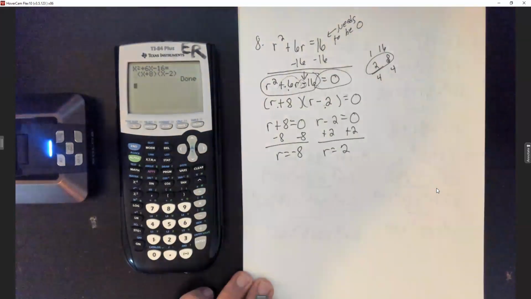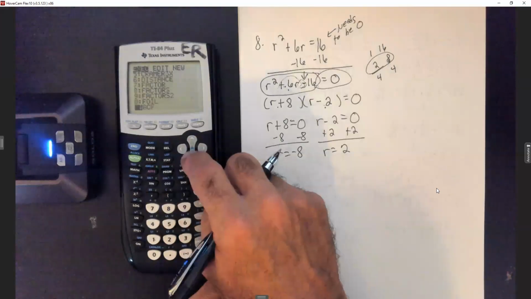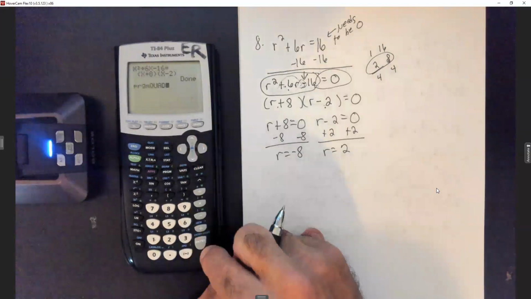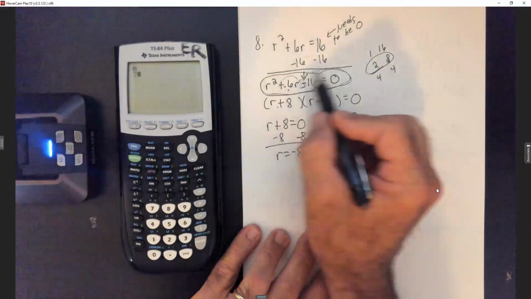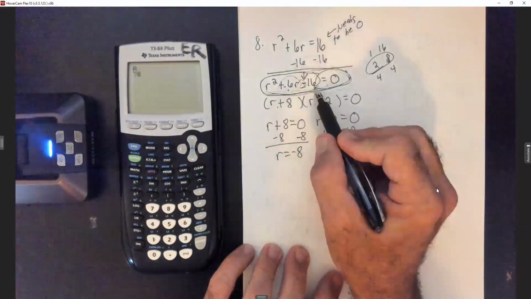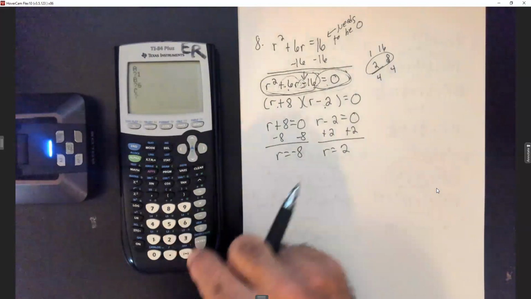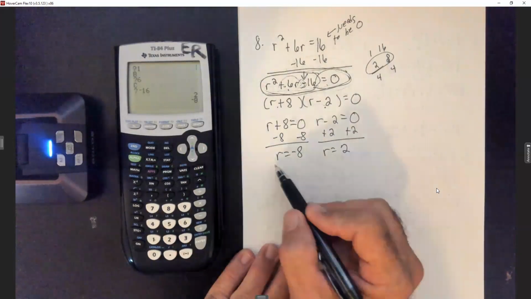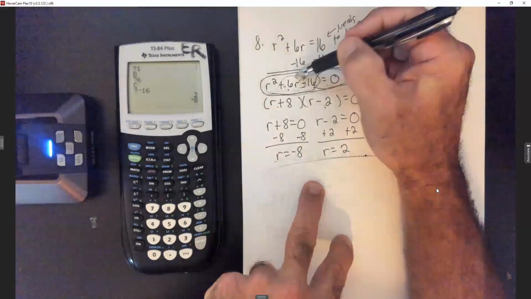Now, I'll tell you this. If you hit program and go to quadratic, the program I already gave you, quadratic will solve any of these quadratic equations. If it's an equation, you can use the quadratic equation to solve it. So A would be 1, B would be 6, C would be negative 16. Now watch, when you do the quadratic formula, it actually gives you the final answers. So if I use the factor, it'll factor it, but then I got to finish it.